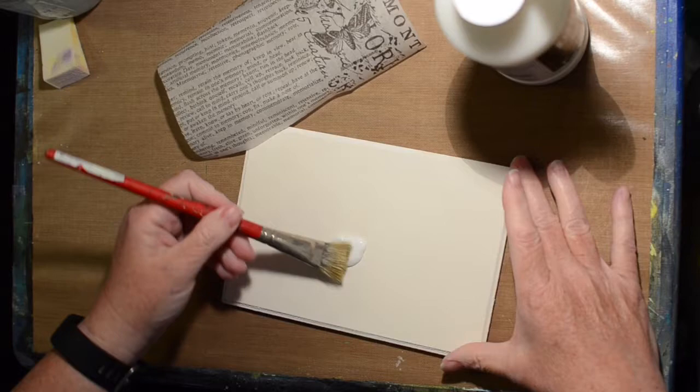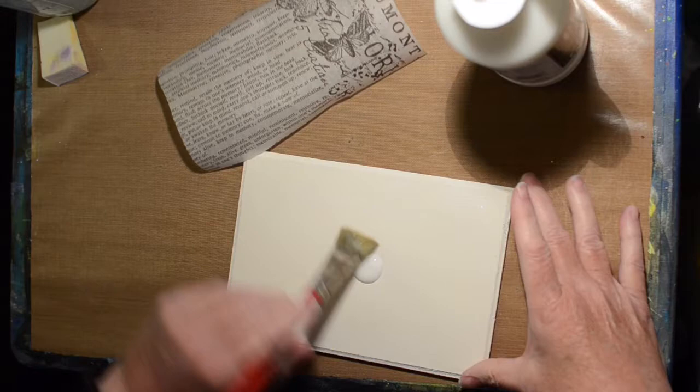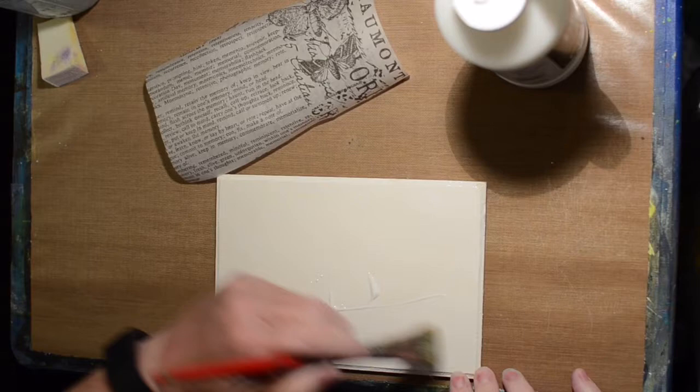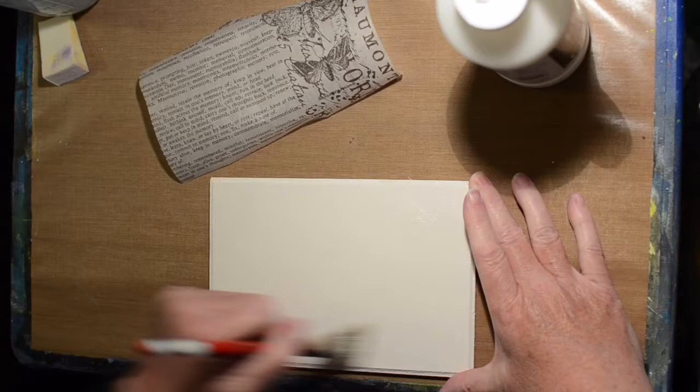Okay. So I've seen this technique somewhere. Okay, it's still soaking in. I only did one layer of gesso. I've seen this technique done a long time ago. I tried to find it on YouTube and I wasn't quite sure how to search it, and I could not find it. So hopefully this technique will be new to some of you.